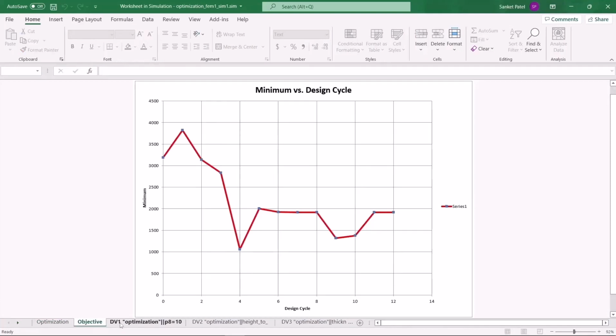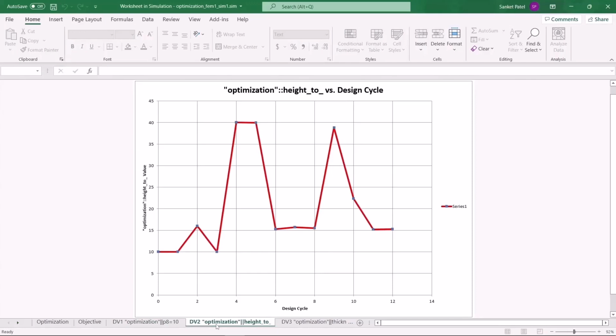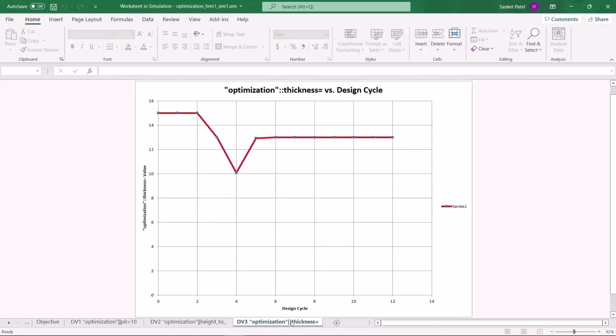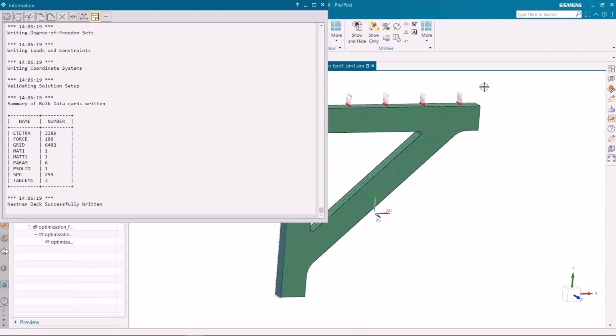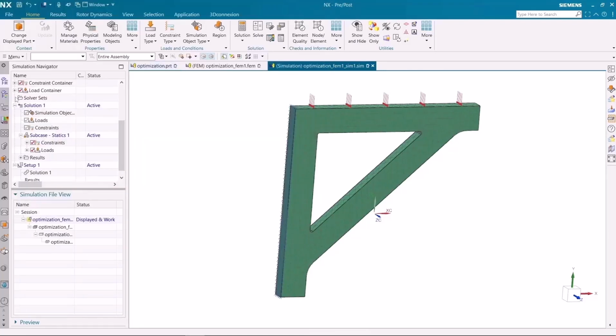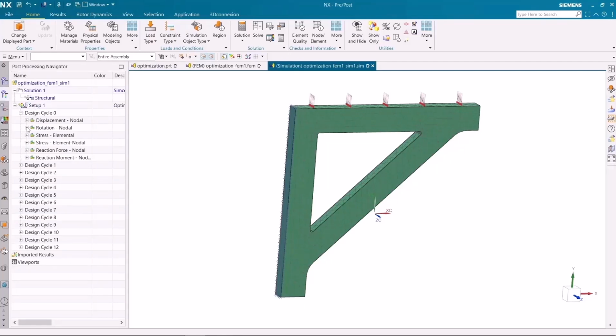Our objective was minimizing the weight, and throughout the iteration it can be seen, and it achieved the goal by varying the design variable throughout the iteration. Let's go back to the Simcenter 3D environment, and in post-processing tool we will review result of all the design or iteration done by the Nastran.